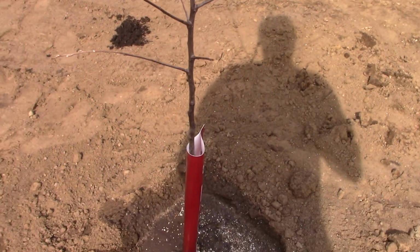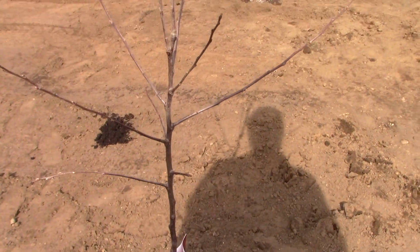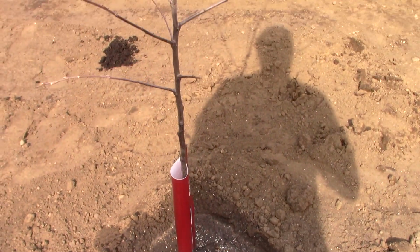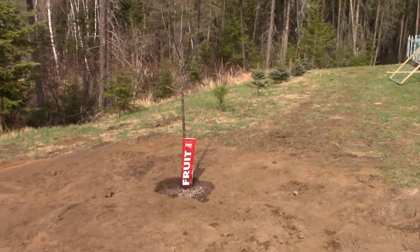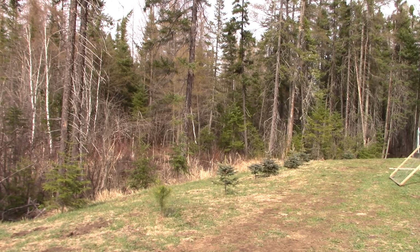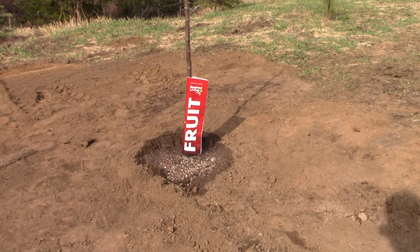We did use, when planting, the mycorrhizal product, the fungus that's supposed to encourage root growth. I've used it in the past on other trees that we have planted and transplanted on our lot, and we have not had one tree not take yet, so they all do quite well with that.